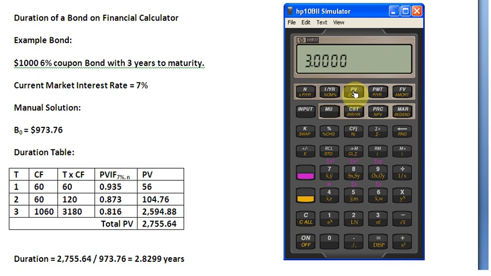And then I'm going to press present value to get this number 973.7568. Basically what has happened is I have found out the price of the bond. You will appreciate the fact that this number here is the same as this number. So the bond price is $973.75 but since the price cannot be negative, we get rid of this negative sign by pressing this plus minus button.